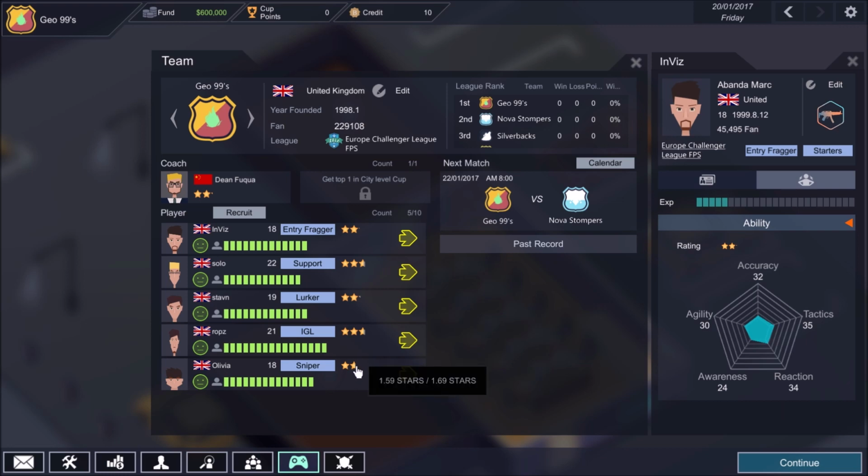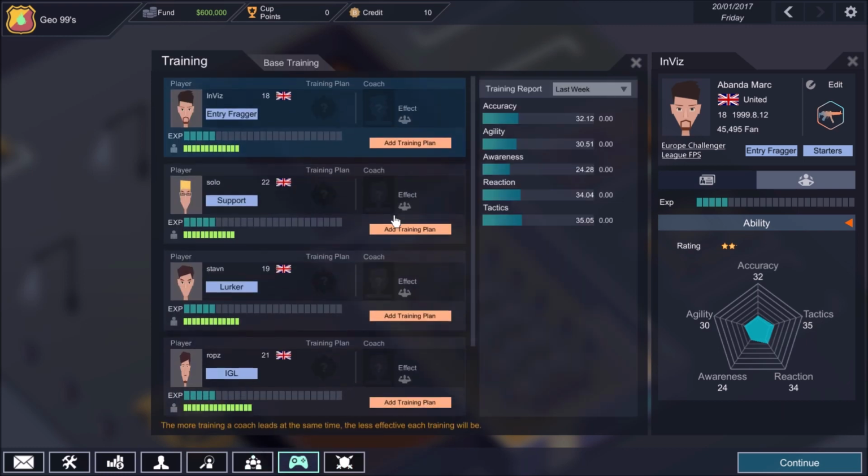And the fact that it's out of 1.69, I think they can get a lot better, but it's probably unlikely. I don't know. Do we train Rops as the best player to just be even better, or do we train the worst player? I feel like maybe we do the worst and the best. So if we do Olivia and Rops at the same time, and obviously Solo next time, bring up the team a bit better. I think we do want to have some training going on.